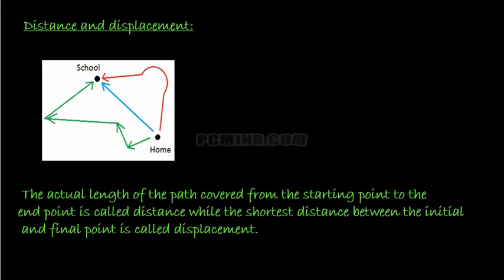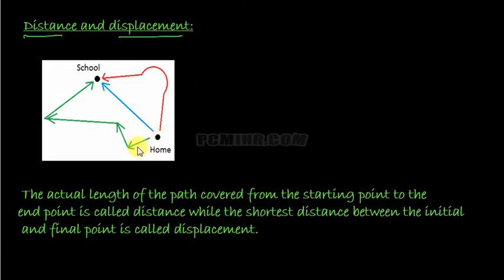In a previous video, we talked about how motion and rest are relative terms. Now we are going to talk about the parameters that are used to describe motion, and they are distance and displacement. First one. Now, what is the difference between distance and displacement? For a layman, distance and displacement are the same, but in terms of physics, there is a very important distinction between the two.